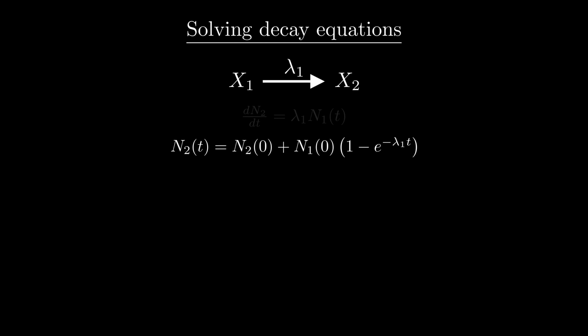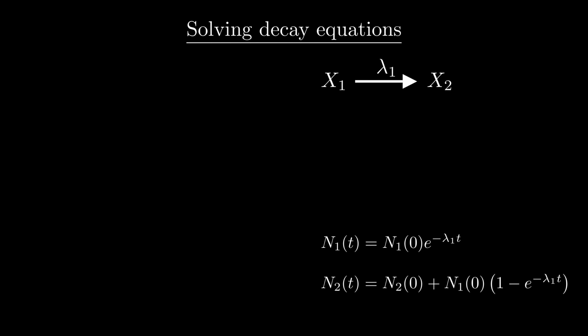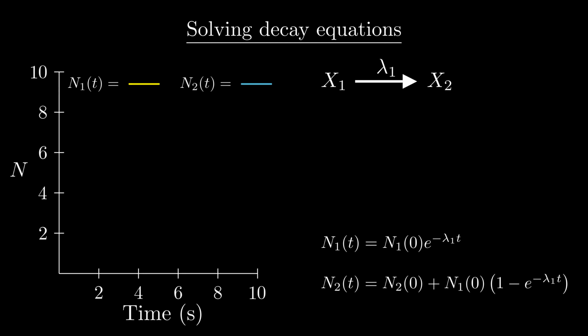Let's plot these populations and mess around with the parameters a bit to get some intuition here. On the x-axis will be time, and the y-axis will be the number of each isotope. Keep in mind that the equations here are continuous functions, but decays occur discretely. So for small numbers of isotopes, like say 10, these curves won't be accurate, and they should really look like a staircase. But for nearly all applications in nuclear engineering, the number of particles is so high that a continuous function is acceptable. So you can imagine the y-axis being in terms of something like moles.